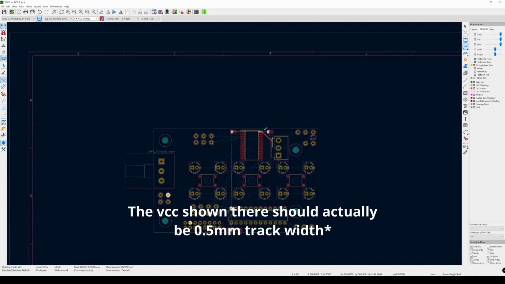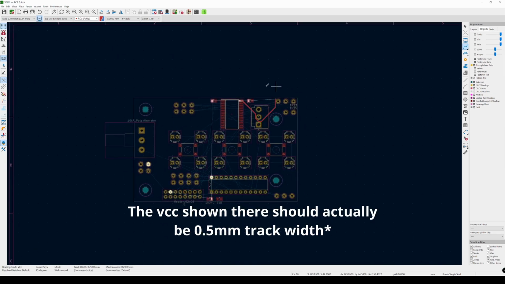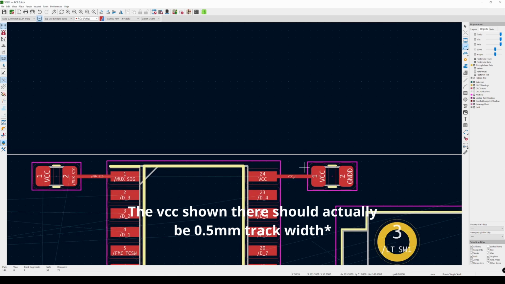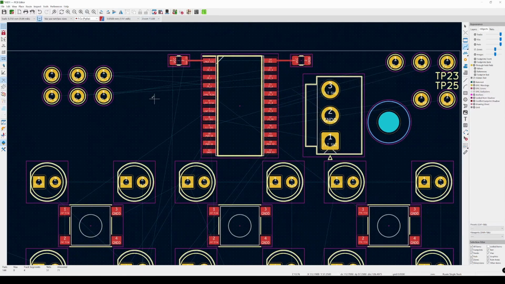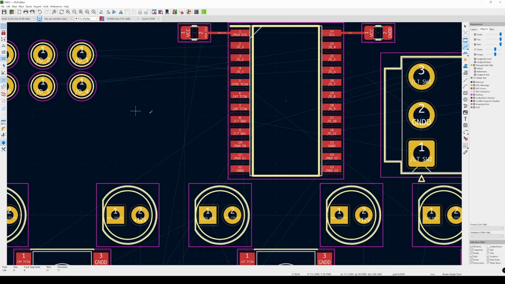Here you can see all of your VCCs, but obviously you want to go to the closest one. Another thing that technically doesn't really matter, but you might want to utilize, is there are different grid densities here. I use the 0.05 mil, so I can basically put a point anywhere I want.